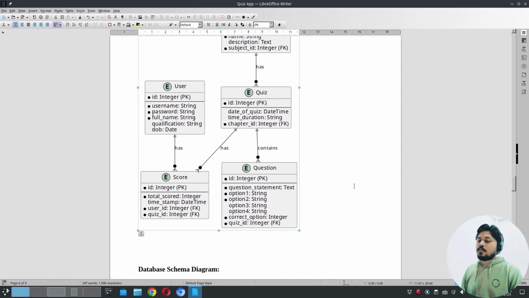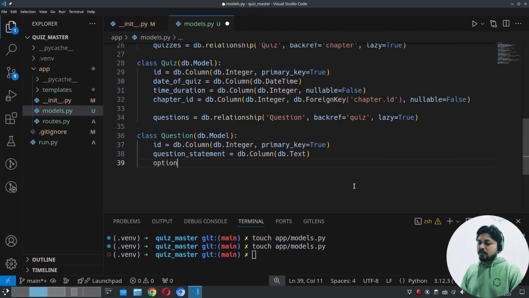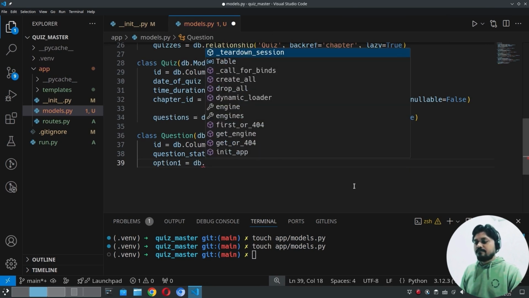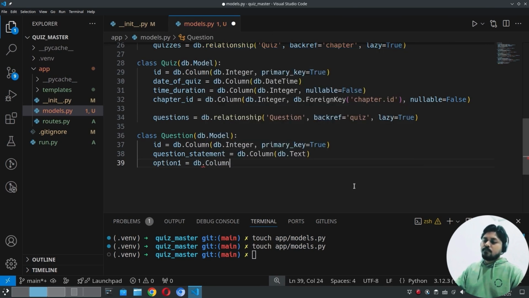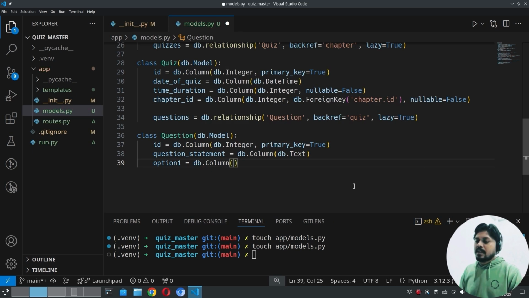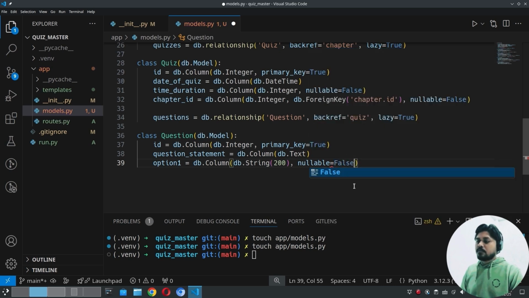Then we'll have the option 1 field, and I guess string will be a good choice, and we can supply the character limit as 200. There must be a value because we will need it to compare with the answer.